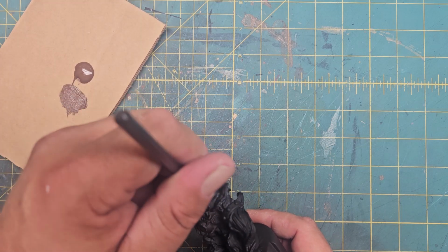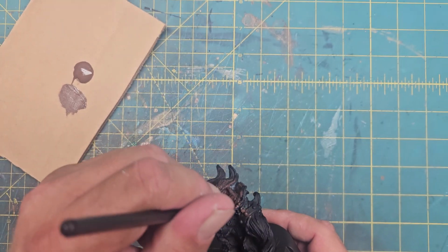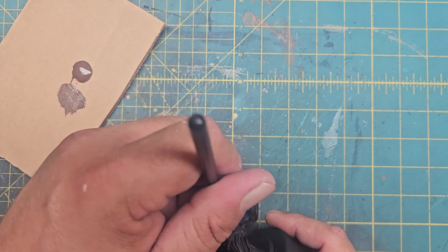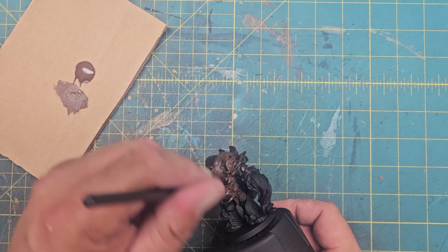And I'm going to paint this guy roughly brown. I say roughly brown because I'm going for brown, but I'm not going to get in every crack and every crevice. He's got a base coat of black there. That'll do a lot of heavy lifting for dark.